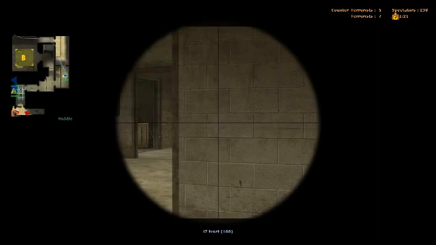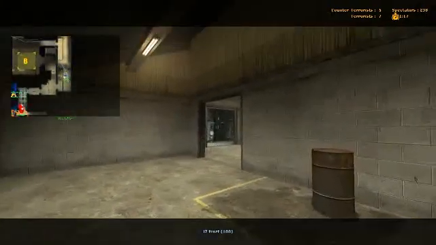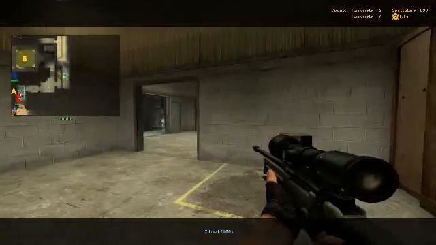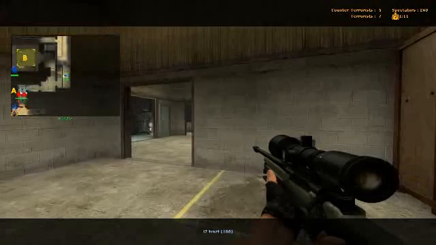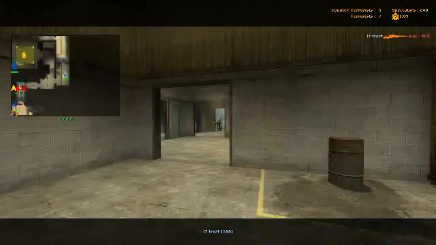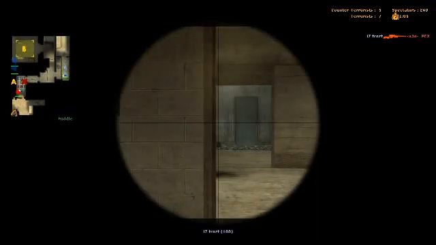Something I like to do with the op is just randomly peek, especially with jump peeking in this game. It's a lot more difficult to just hold corners, so randomly peeking in and out works a lot of the time. As you can see, they weren't really ready. They probably posted up on it but didn't expect it.